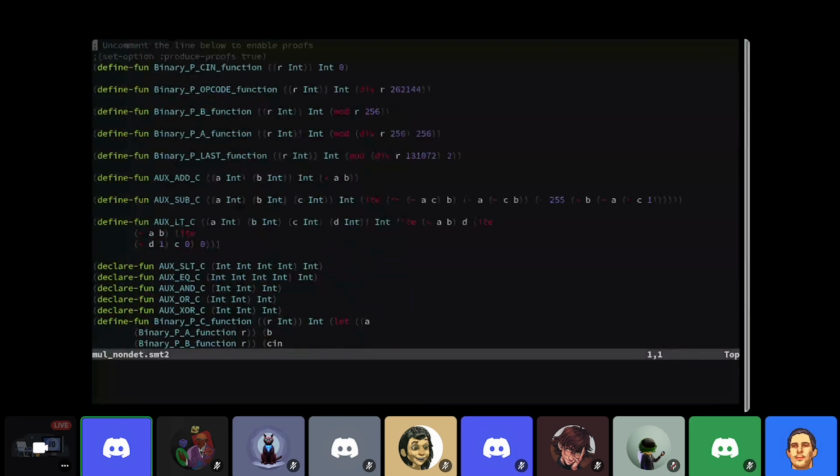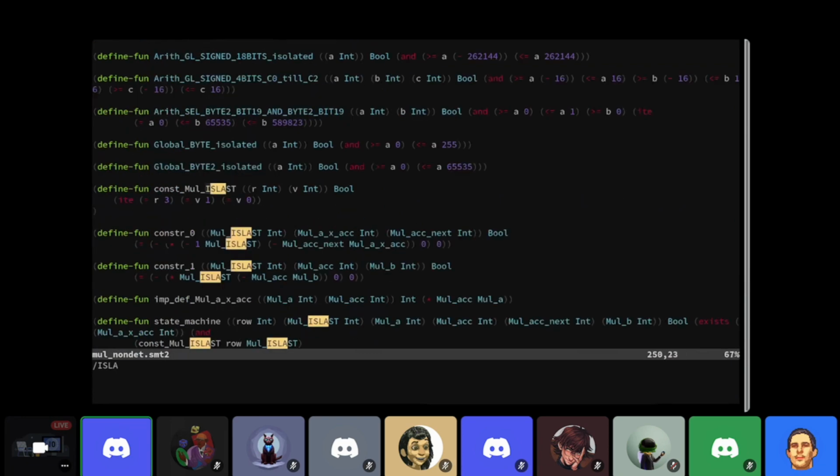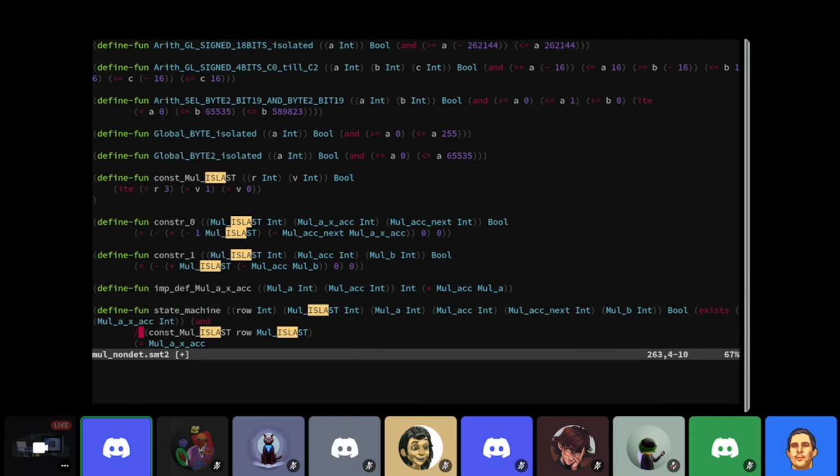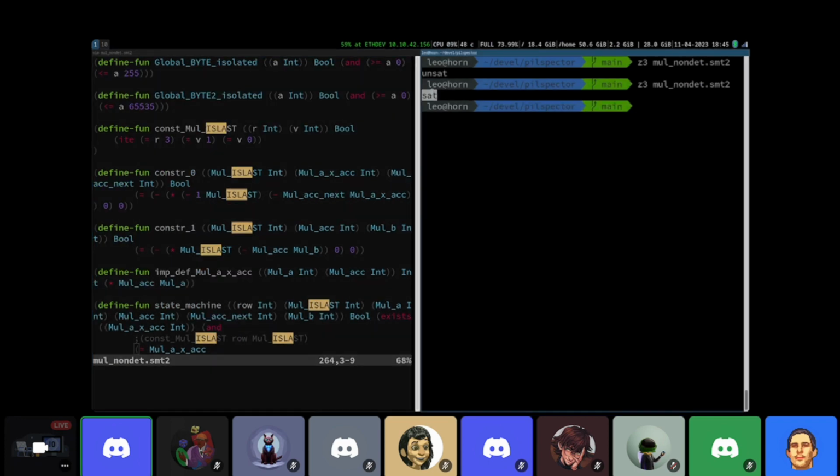And just to show that again, if you remove that constraint from the state machine, which the tool complained about before that we hadn't encoded, then it gives us SAT, which would be the unsafe case when non-determinism is possible.